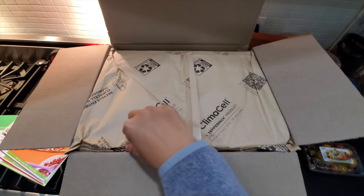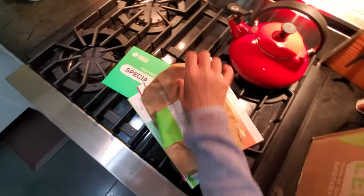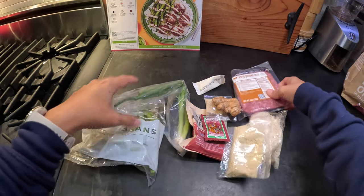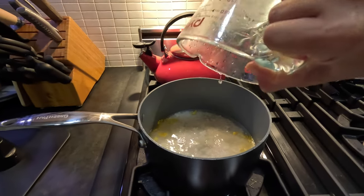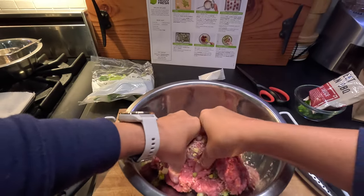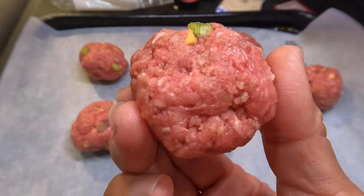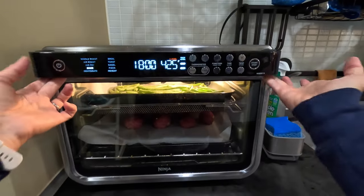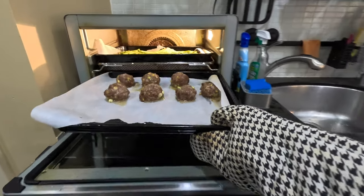Now I'm not a huge fan of cooking elaborate meals on a regular basis, especially as a working mom. HelloFresh delivers fresh pre-portioned ingredients with step-by-step recipes right to your door. So not only do I spend less time grocery shopping and prepping food, but I also end up with less wasted food after I'm done cooking. Most meals are ready in 30 minutes or less and the instructions are really easy to follow, even for a cooking novice like myself. And I love that HelloFresh offers a weekly selection of 30 plus recipes, including dietary restrictions like vegetarian and pescatarian.